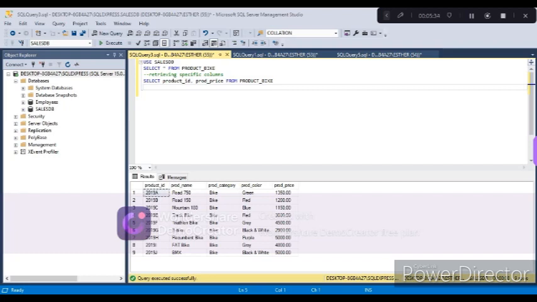As usual, let's have our comment: using where clause to filter records. And this is how our where clause would look like.